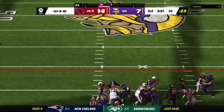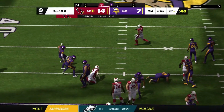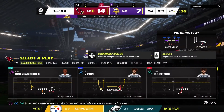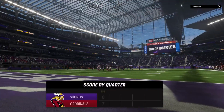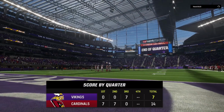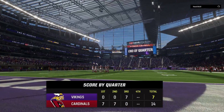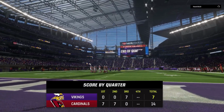And doesn't that just sum up football? We see it all the time, don't we? The defense goes from losing the battle to making a huge play and stealing the momentum. So you know they're riding high right now, and they're ready to challenge this offense and that quarterback one more time. We'll see if the offense is up for that challenge here as things start to get more interesting here in the second half.